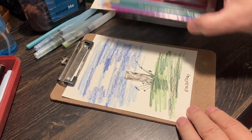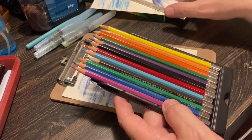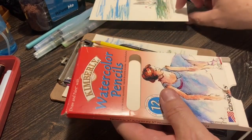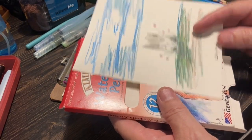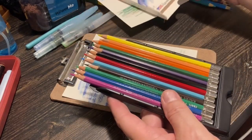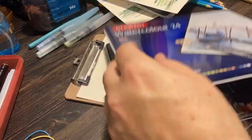Okay, the Kimberley went down almost exactly. Felt the same. Only it felt a little bit more waxy than the Crayolas. They felt more dry, like you would think that a color watercolor pencil would be, but not quite like a pastel. So let's move on to the Derwent.